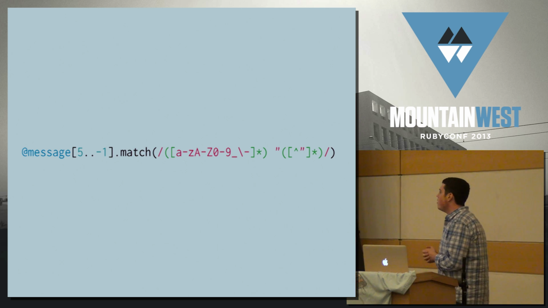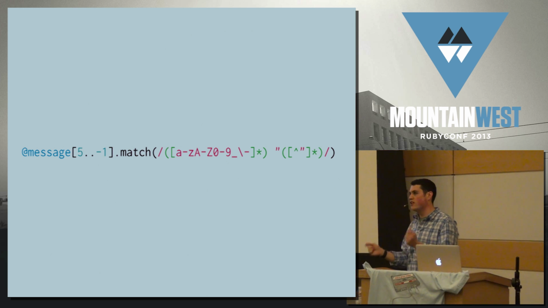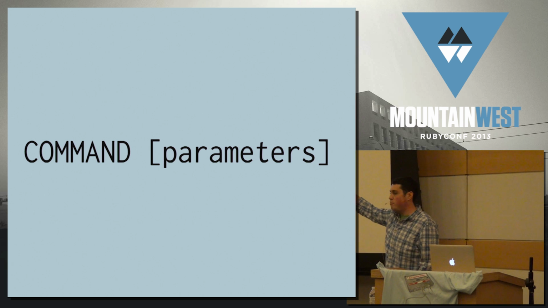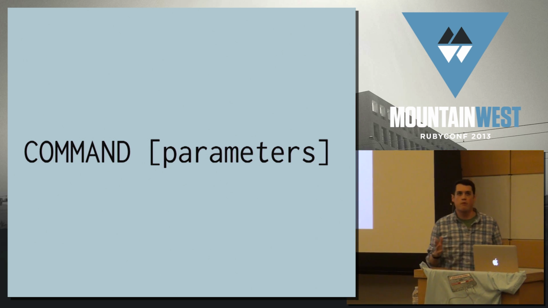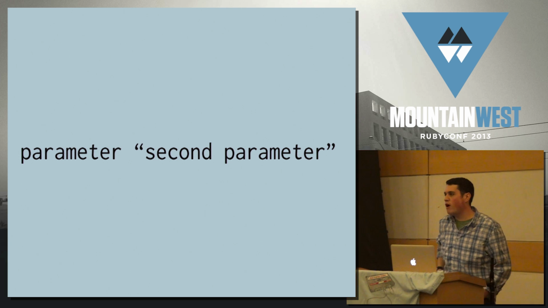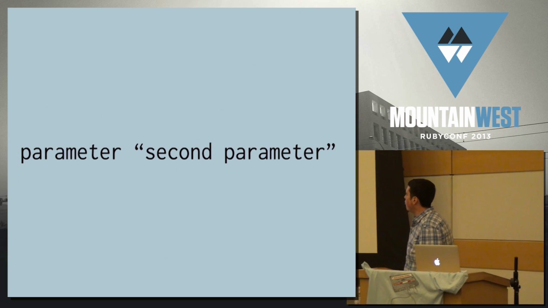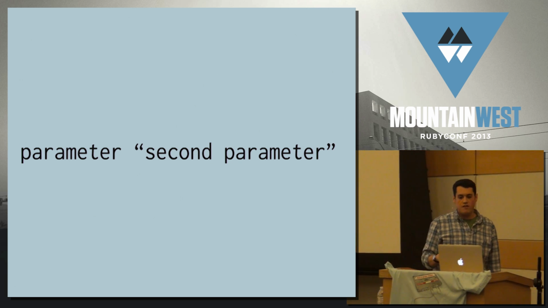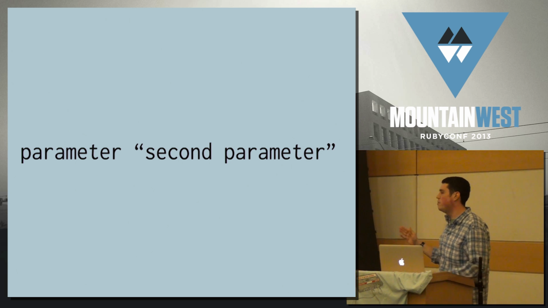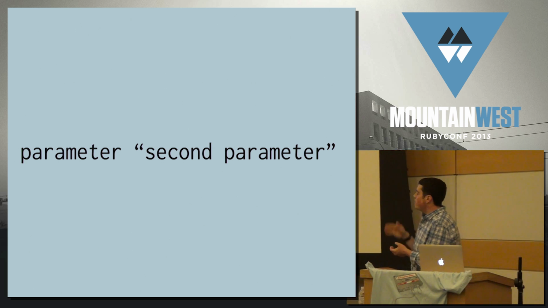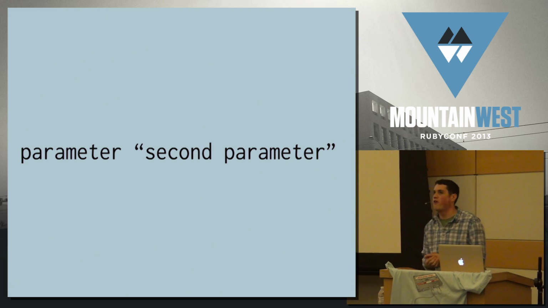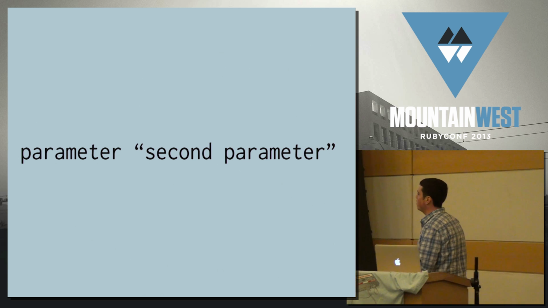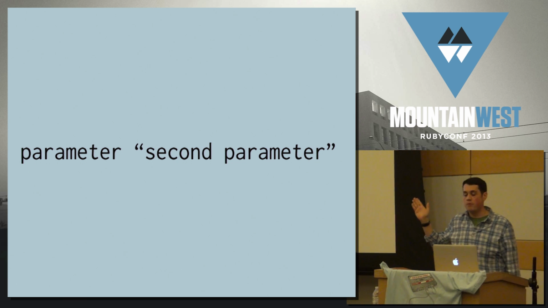If we zoom out, what we have between a client and a server is a line protocol. Our line protocol looks like this. We expect a command, ping or send, and then optionally we expect some parameters. These parameters have their own tokenization rules. So a parameter, a string, is split on spaces unless a double quote is encountered, in which case all characters enclosed in those double quotes becomes a token. This should sound familiar. This is exactly how the Unix-born shell parses parameters, right? When you have in the command line, if you put something in quotes, that becomes an argument. And that's what we've unwittingly built here.